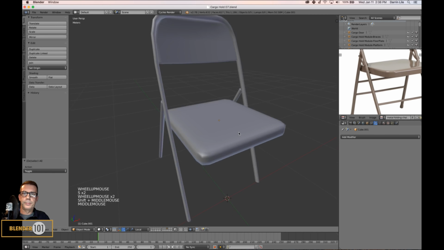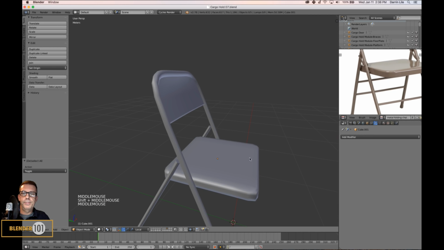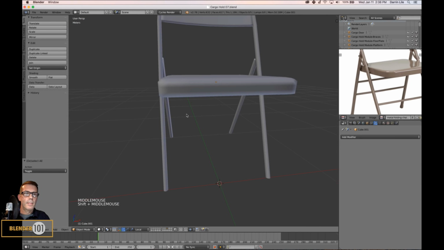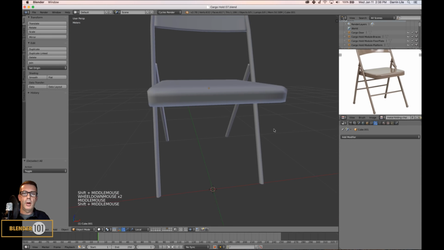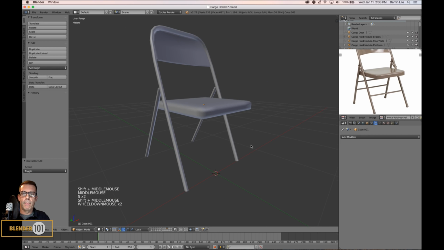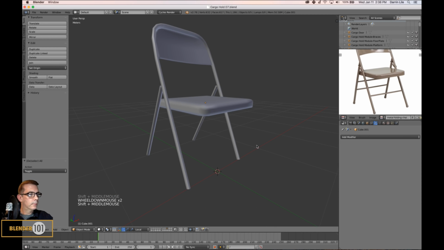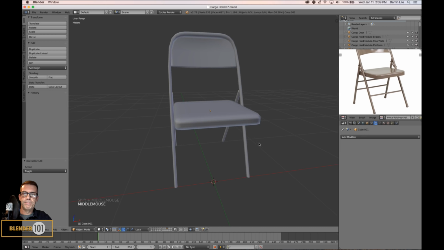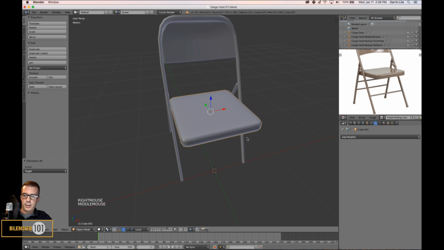Now, I want to do these guys going across. Let's see. All right. I'm going to scale this out just a bit.